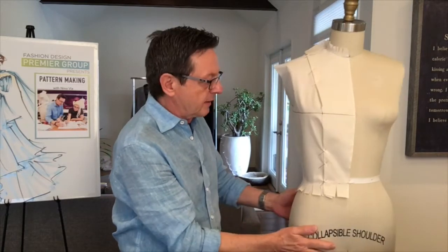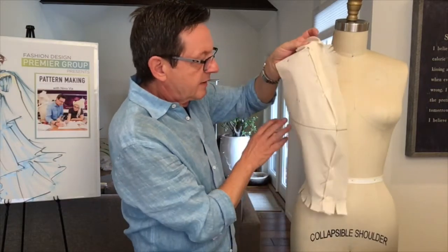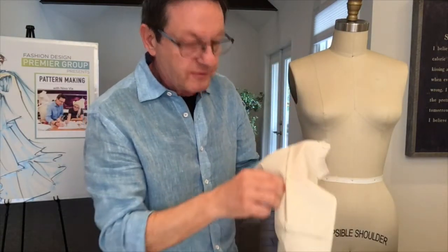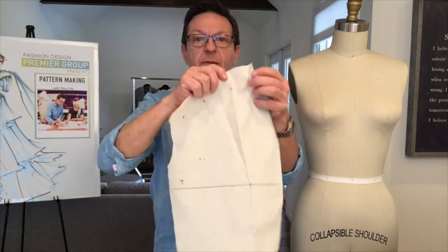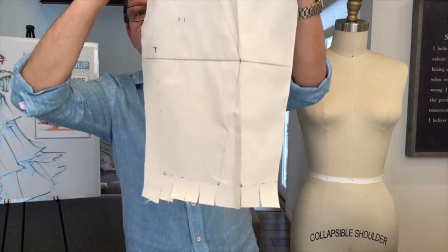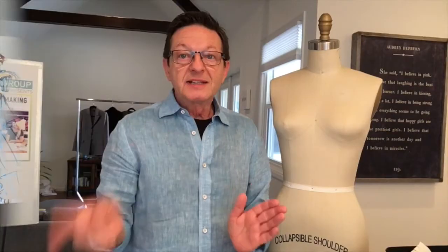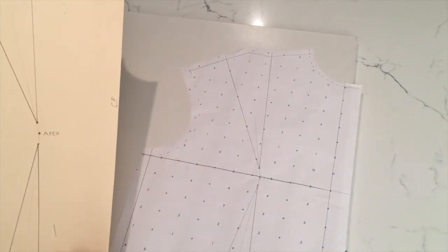So you can see there's a certain shape to it. Now I'm going to remove this muslin and remove the pins. You can see there's a certain three-dimensional shape to it. And when it's all said and done, my muslin now, with all the proper markings, looks like this — see these markings indicating the shoulder dart, the apex, waistline dart, and so on. And the next step is to take this onto dotted paper. In the next class, I'm going to show you how to take this muslin drape onto dotted paper, onto manila, and then using that as a sloper to manipulate our patterns.